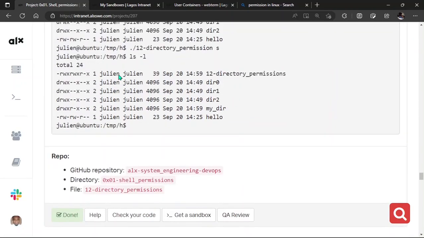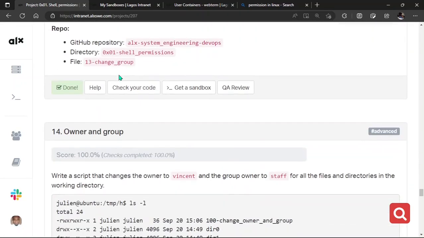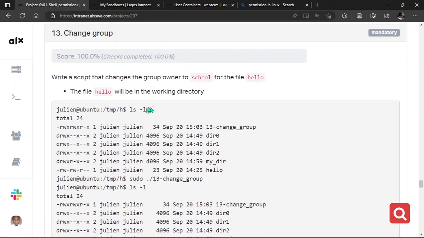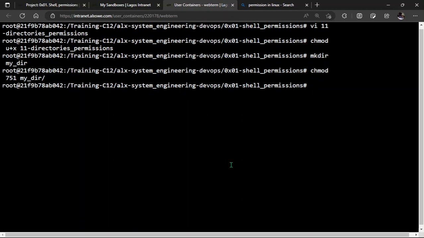Okay. All right. 13 as the last. Here is advanced. So 13 is the last for us. Write a script that changes the group owner to school for the file hello. All right. If you go back to our resources, the commands that we're supposed to use, I'm sure you remember that we have something like this.